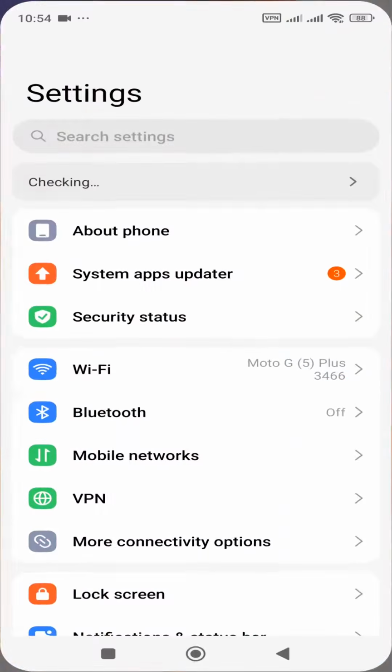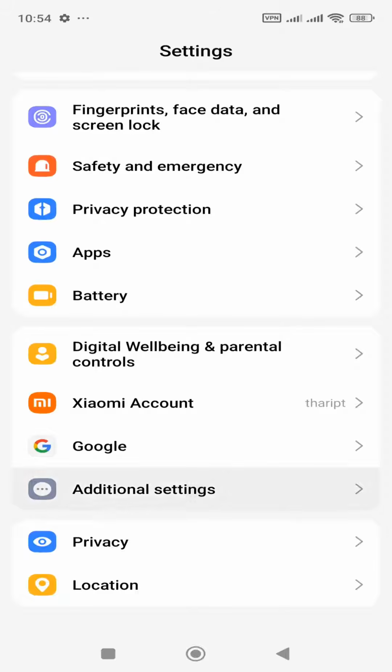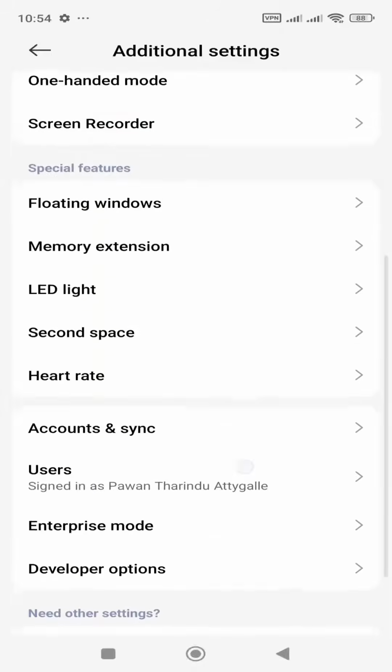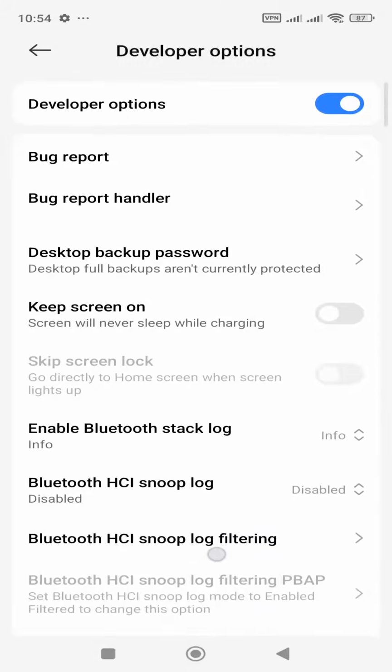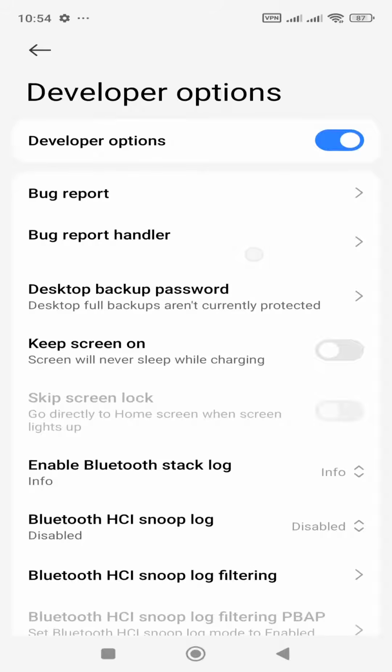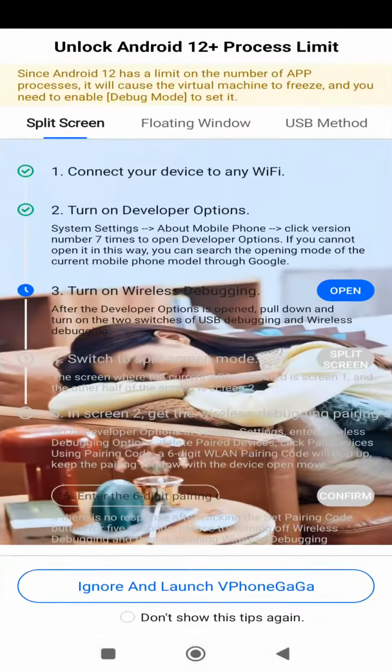Then you need to open your developer options. Here you can see we have successfully activated the developer option.